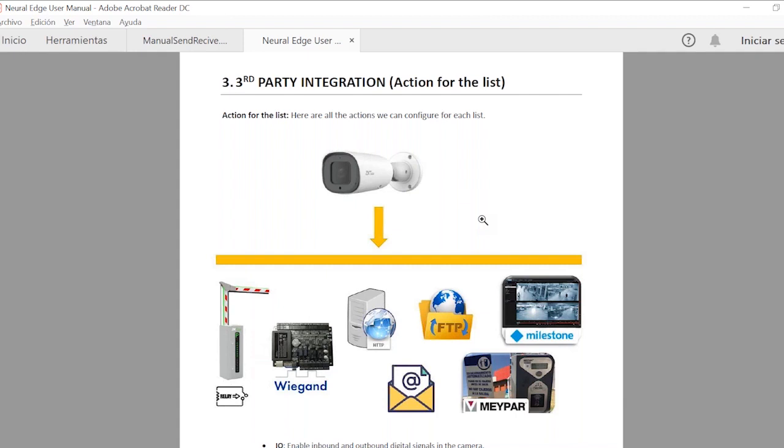This is the most common use: the physical one, connecting to the relay, the I/O port, the auxiliary relay output to the barrier or the door.